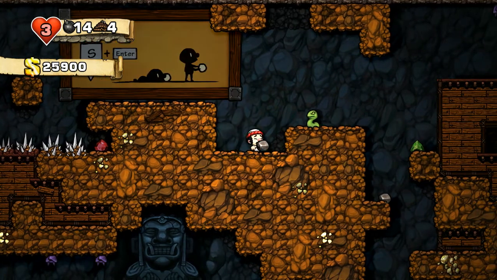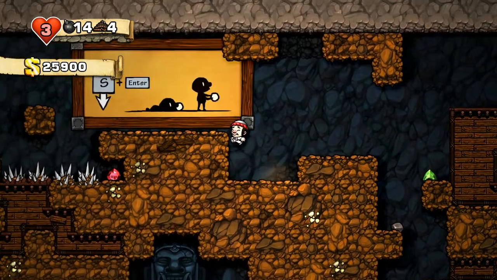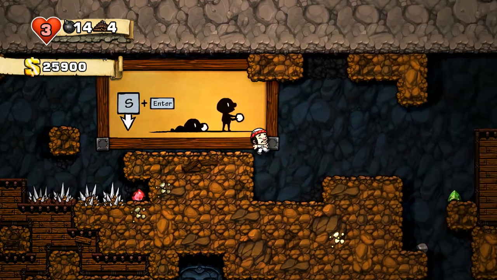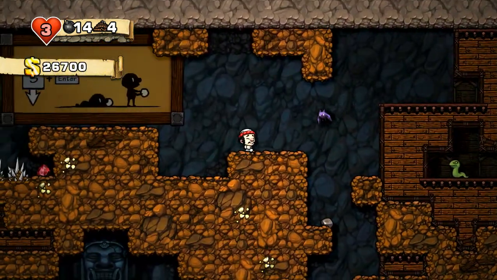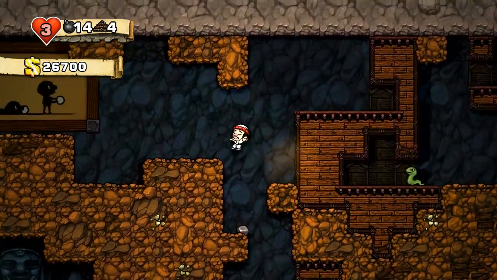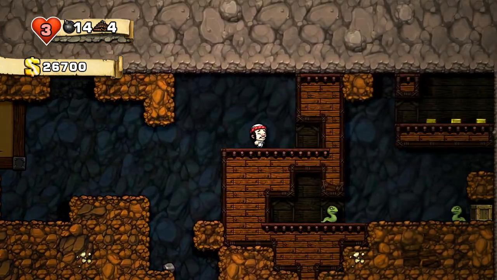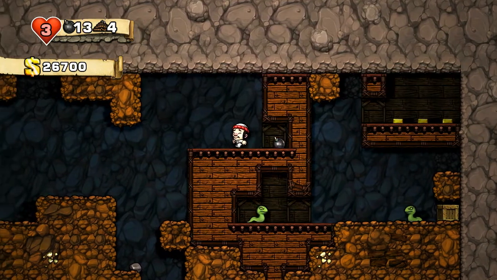Nope. Now, that's the stuff. I don't think we can get to the diamond without the bomb, because we would have to fall on the spikes. Okay, Mr. Bat, I know what you do. We need to run fast and jump. Not like that. Okay. Let's put the bomb down here.